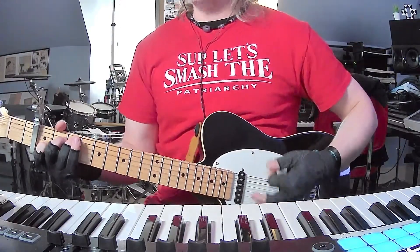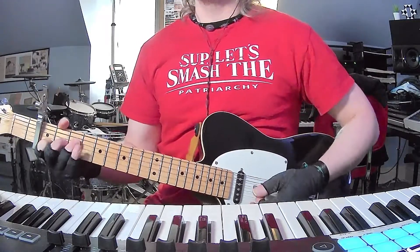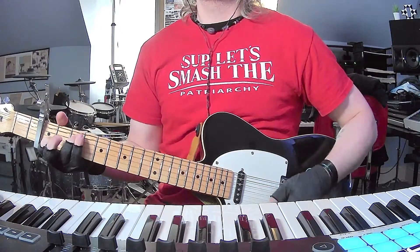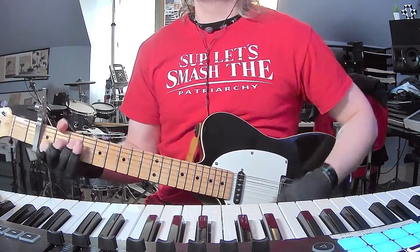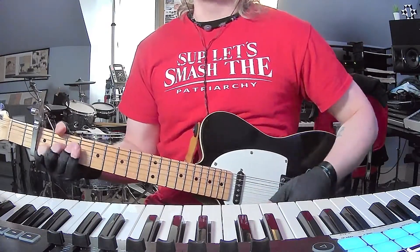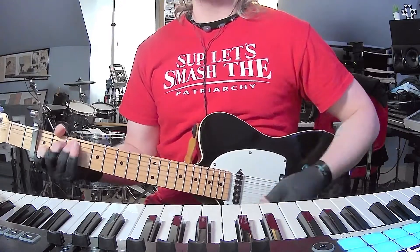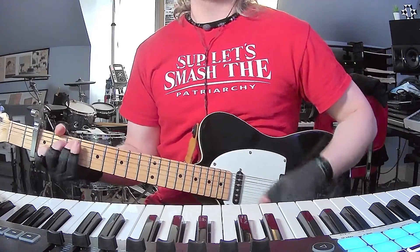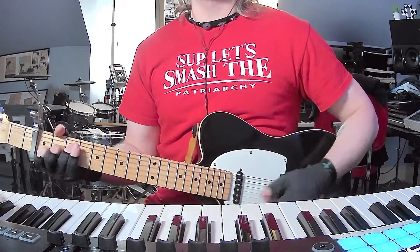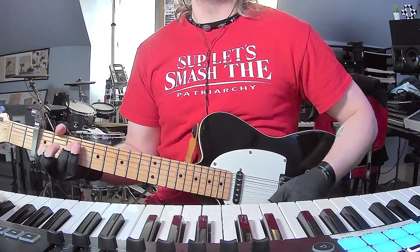So it's just C, and then a mute, and then you're gonna shift to your F major 7, and you're gonna do a little middle finger flourish here, a little melodic thing. And it's basically mostly like that the whole song. Sometimes he adds little things that I can't quite figure out, but that's pretty much the essence of the song. It's just that chord to this, to that little middle finger thing.